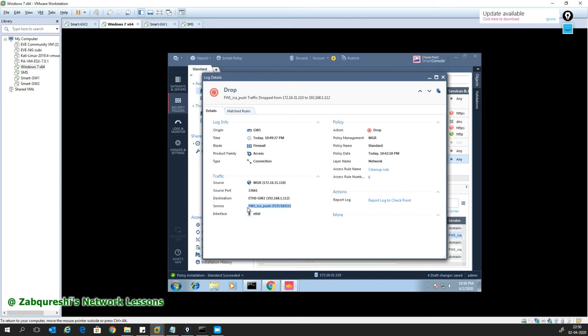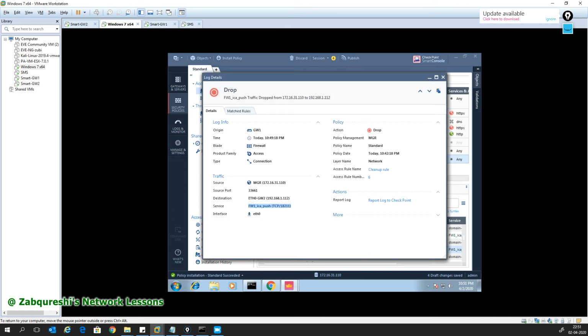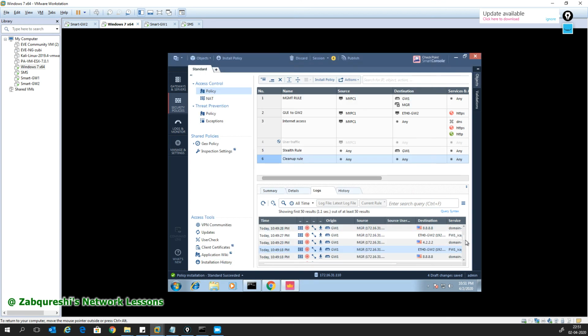You can see TCP port 182.1.1. There are multiple ports that are used. In this one, I see a push 182.1.1, and if I see this one, this should be a different one. Okay, this is also the same one, and there will be more of this.